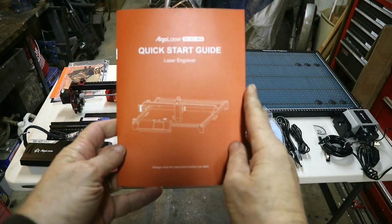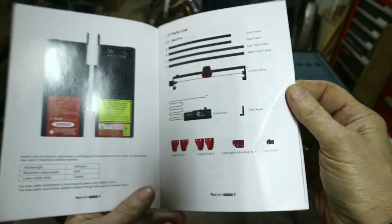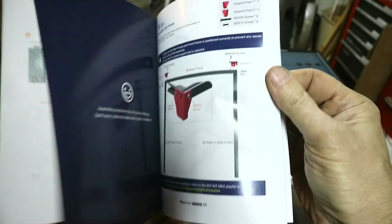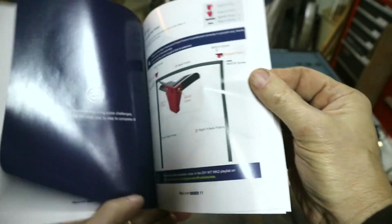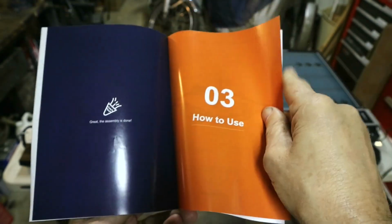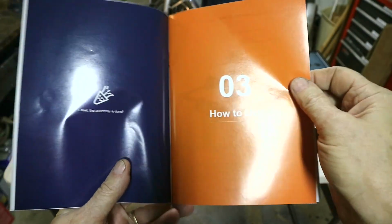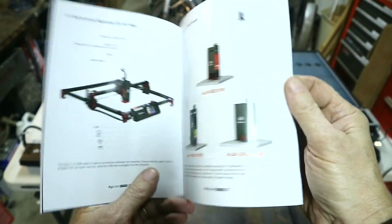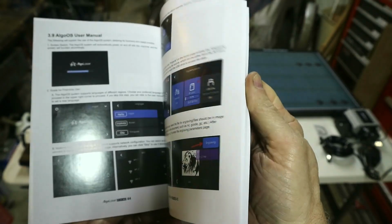So I got the manual out. This looks really nice. There's all the parts list, everything it comes with. Then machine assembly, shows all the different pieces, nice color pictures. This is supposed to not require any computer software at all. There is a phone app, but everything is supposed to be able to be done from the front panel. Oh, this is all English too.